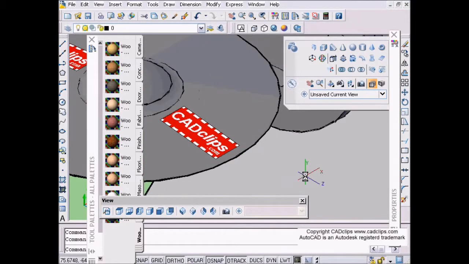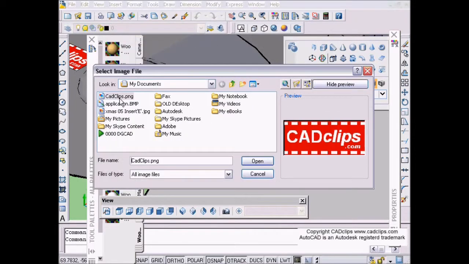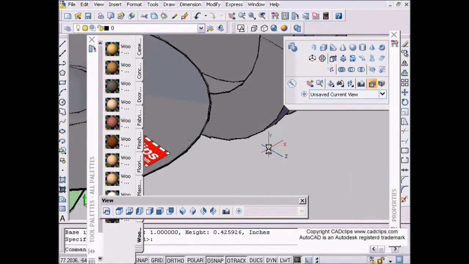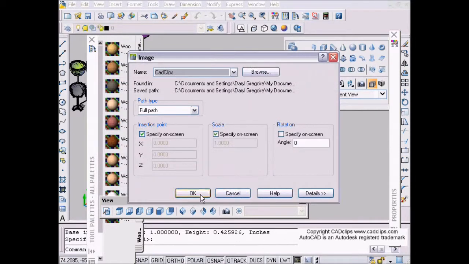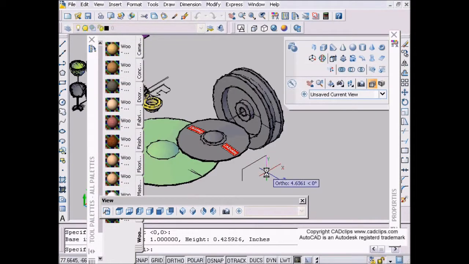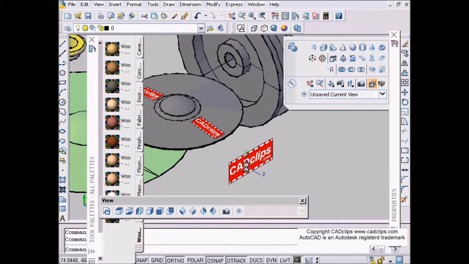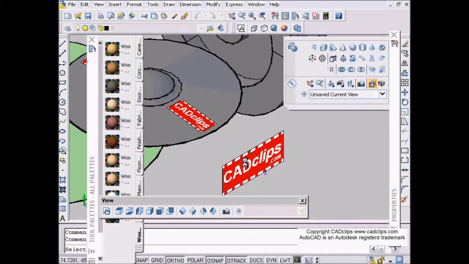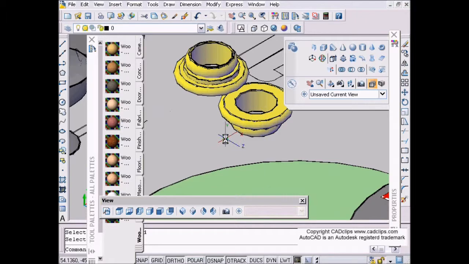And then all I did here, of course, is insert an image. Okay, I went insert, raster image, and then I grab that raster image and I hit it, and then I, you know, place that in the drawing, and then I just rotated it into place and put it on there by rotating and wiggling that around. Kind of fun. So lots of different stuff you can do with the revolve command.